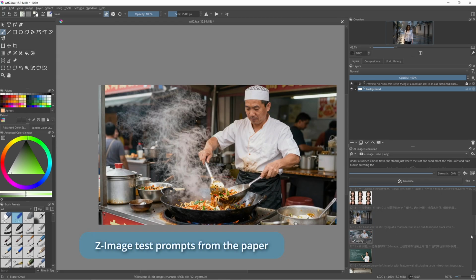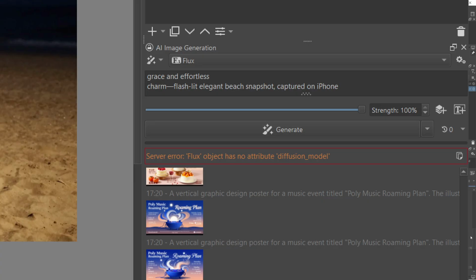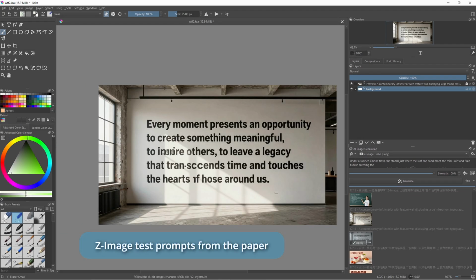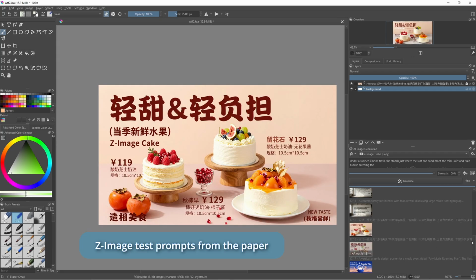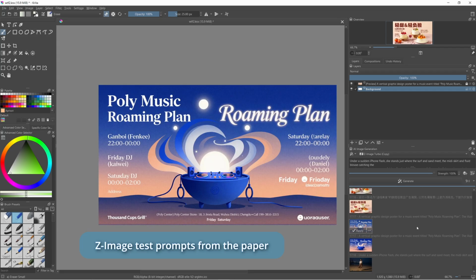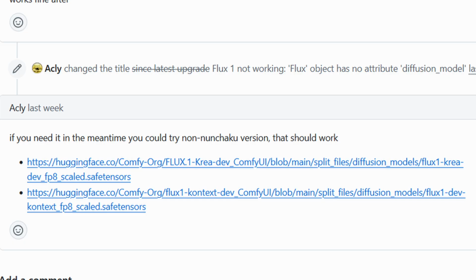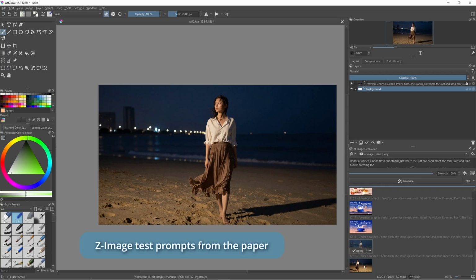Unfortunately, on my system, this version appears to break previous support for Flux-1 models, including Flux Context. The author of the Diffusion plugin is aware of the issue. There's a problem with the Comfy UI support add-on, the Nunchaku model loader. The fix isn't easy to implement and requires a custom Comfy UI installation. In the meantime, support for an older format of the Flux-1 models still works, but they're not automatically downloaded by the plugin installer. I'll go over downloading those, where to put them, and how to set them up after the installation.